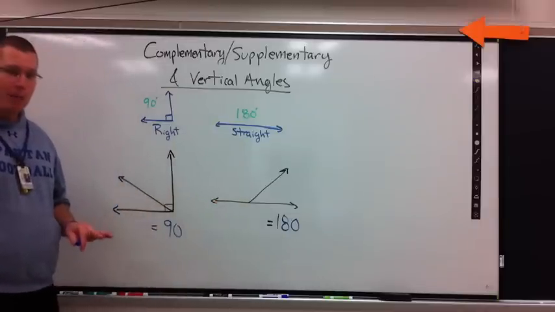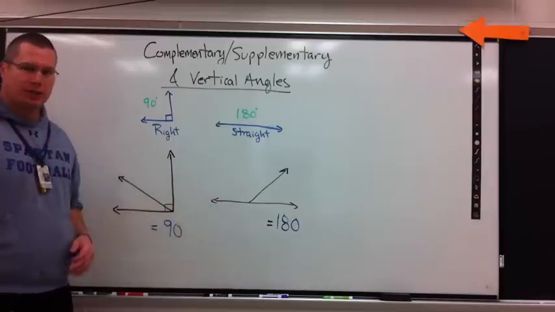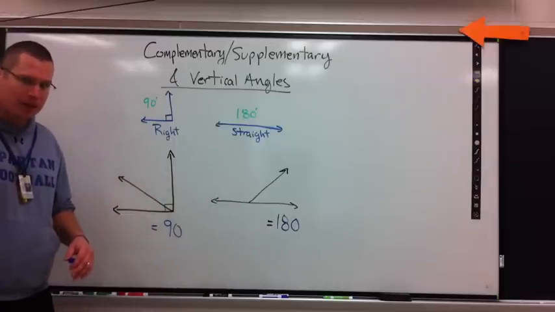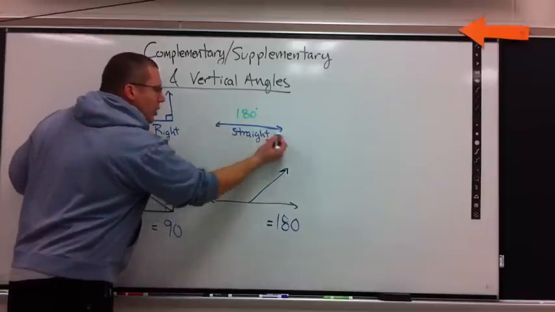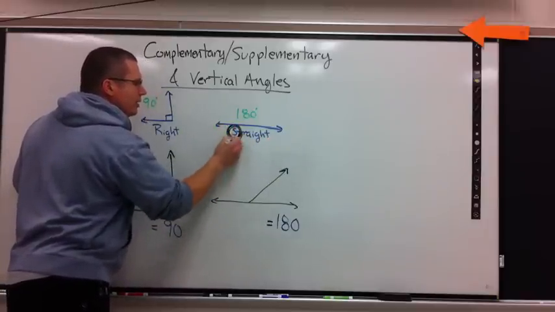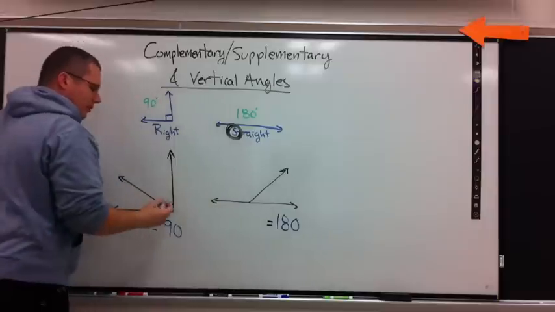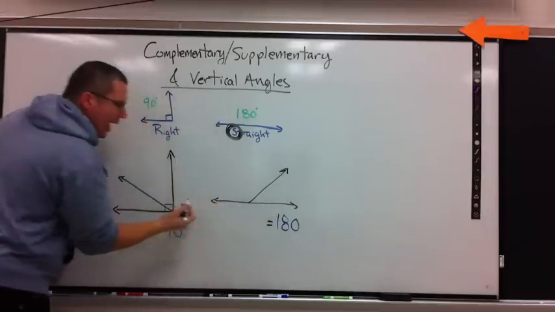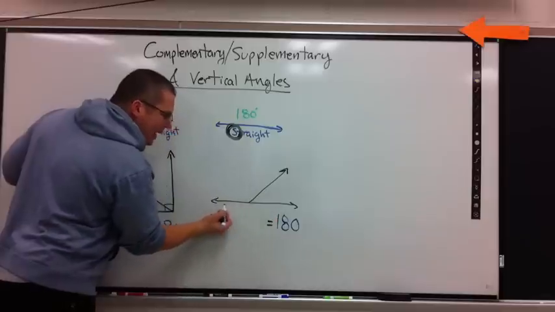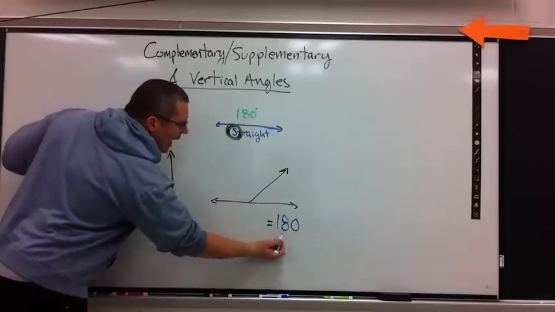The problem kids have mostly in 7th grade is remembering which is which. Which one is complementary, which one is supplementary? This is a straight angle. It starts with the letter S. Does this picture have a straight angle in it? It does. It has a straight angle which equals 180.